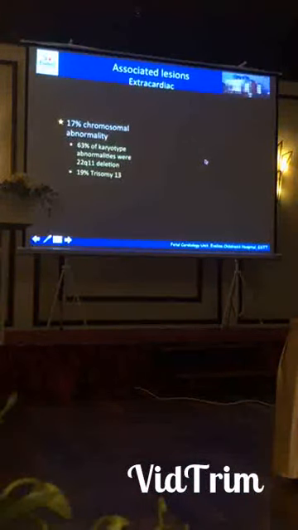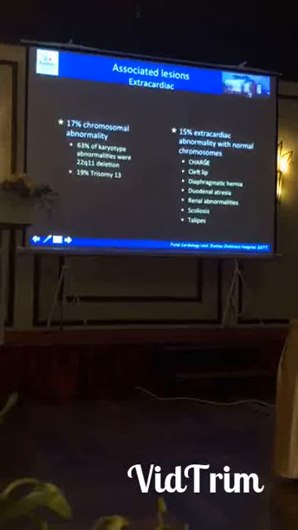This lesion can also occur with other abnormalities, chromosomal, about 17%, maybe a little bit more. Many of these will have 22q deletion, but it does occur with other abnormalities too. And it can also occur with other abnormalities with normal chromosomes, and so it's very important to look at the whole baby in detail.